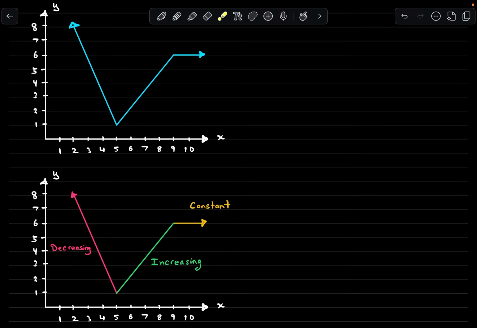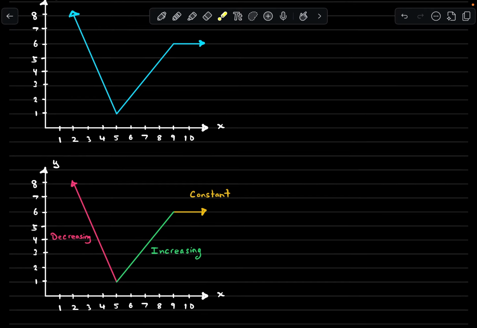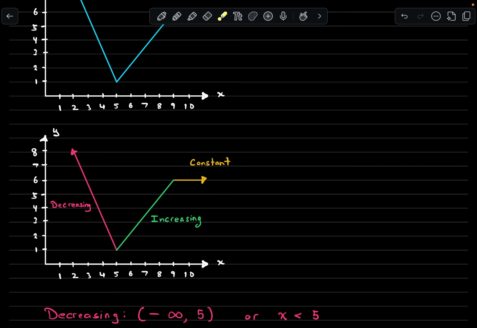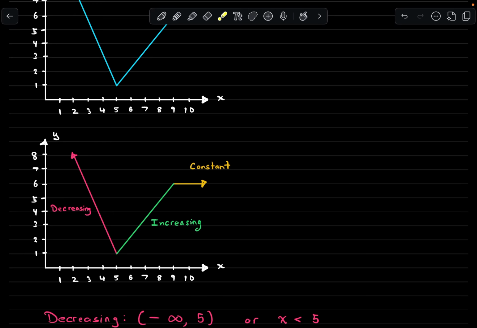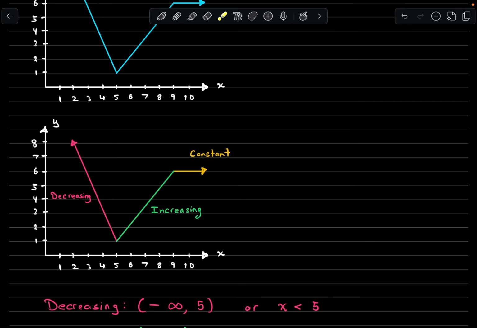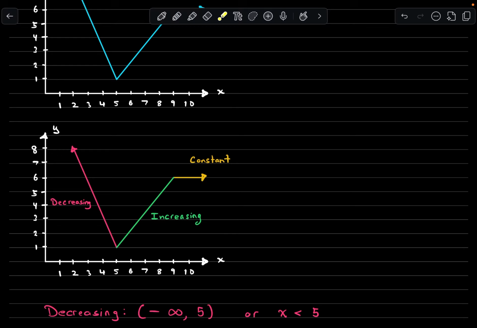So this is with those colors here. Now, this function is, I guess, drawn here from 2 to 5, but we can assume that this is going out to negative infinity on the left side. So it's decreasing from the interval from negative infinity up to 5. Now, you can see we put a parentheses here. We're not going to include the 5 because the 5 is also the point where you could say it starts increasing, right? So this is one of those turnover points. So we don't include these in our intervals. So we're going to say it's decreasing up to, but not including 5, or for x is less than 5.